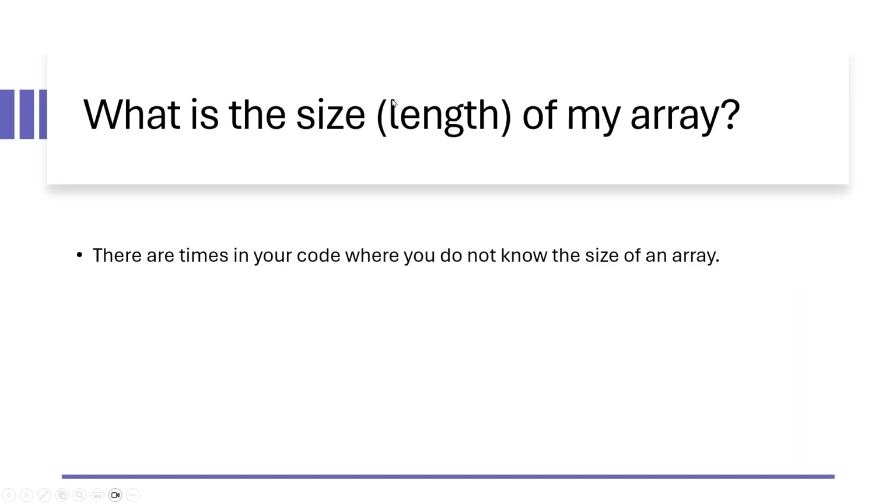So the first thing that we may want to realize is that when we're working with arrays, we don't always know the size of the array that we're working with. You're like, but what do you mean we don't know? We have to set it when we define it. That's true. But remember that we have the ability to delay that option. We can define it first and then instantiate its size later on.